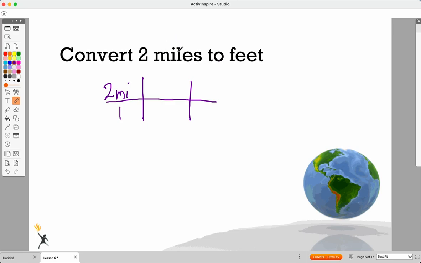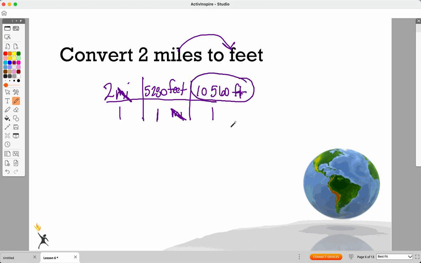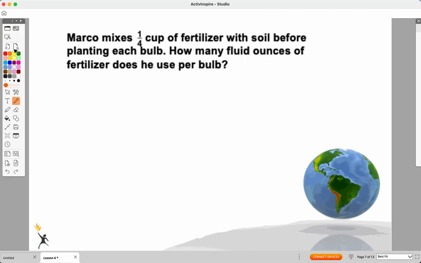We know our conversion from miles to feet is 5,280 feet to 1 mile. My key is having my miles down here. That means feet must go up here. So I have 5,280 feet here and 1 mile down here. These cancel because they're on the same line, and then we multiply across to get 10,560 feet. 1 times 1, we put a 1 here if we want to, but there's no need to because we know it turns into 1. And there's our final answer. But the key is getting rid of these 2 units. That's how we set them up.